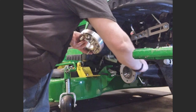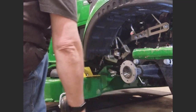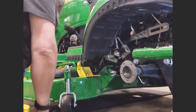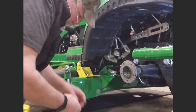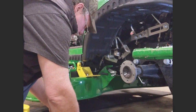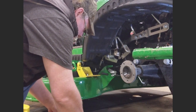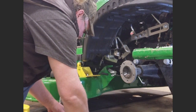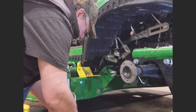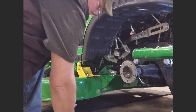So first thing you do is you check the fit of the spacer on there, make sure it fits on fine, no interference. That fits on good. And what we'll do is we'll lay out our 5 lugs here. Put a little blue Loctite on them. Like so.